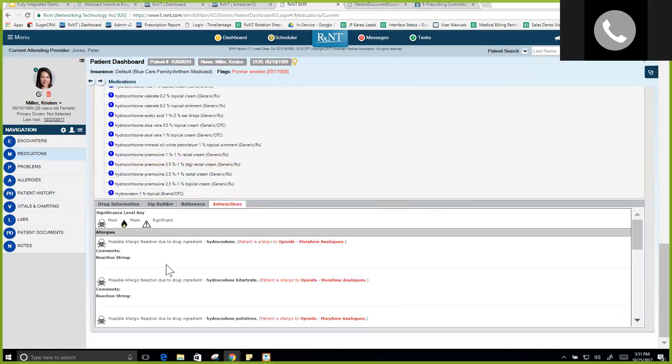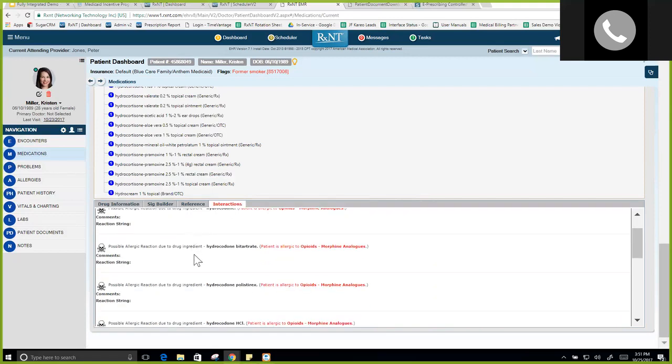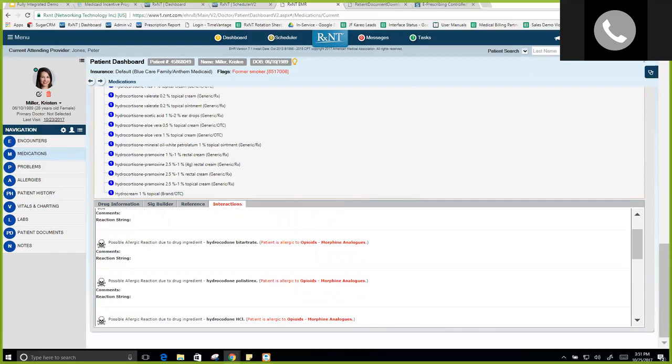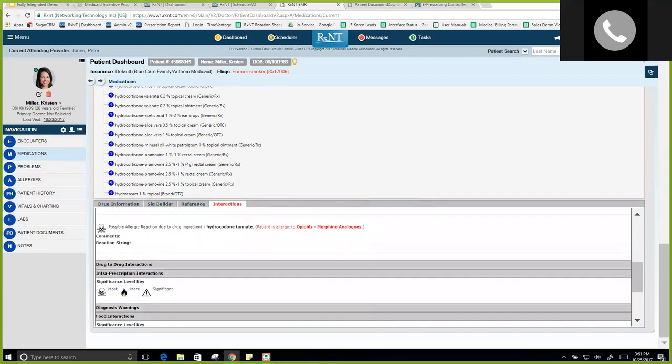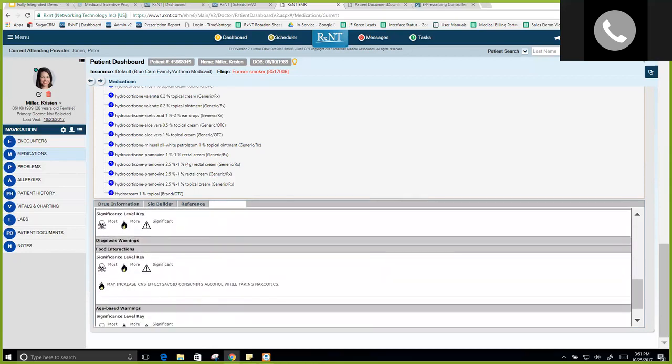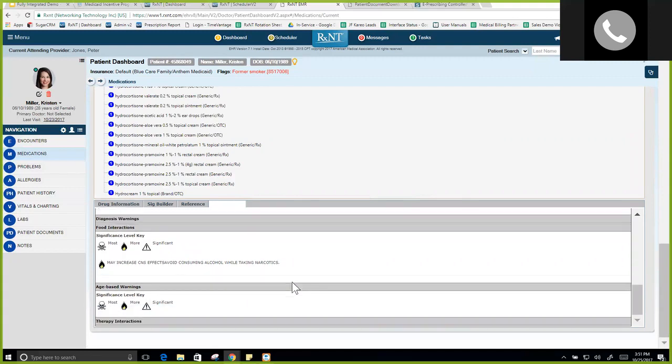In this case, we've got some ingredient allergy interactions here. You'll see exactly what's going on. This is another option or something worth reviewing, so we'll let you know that.